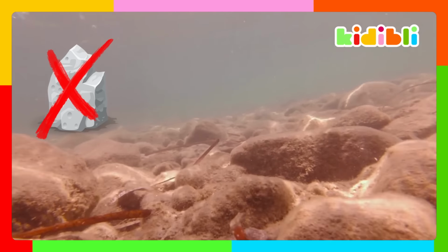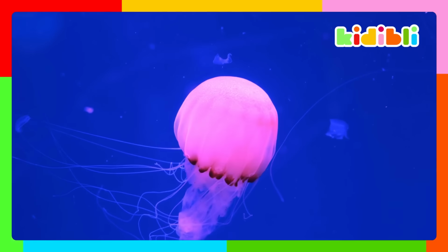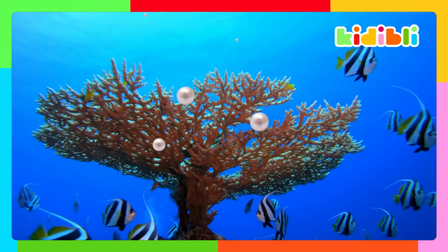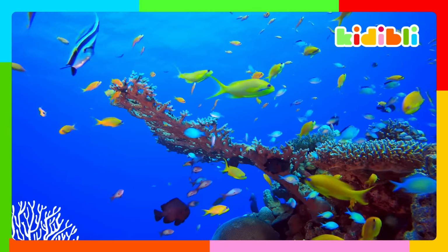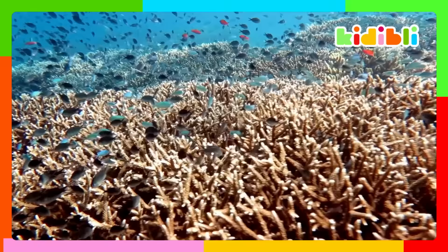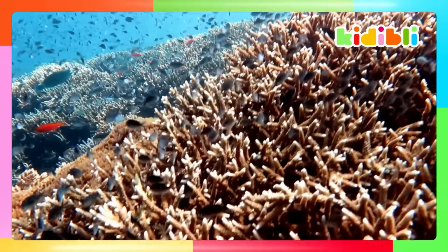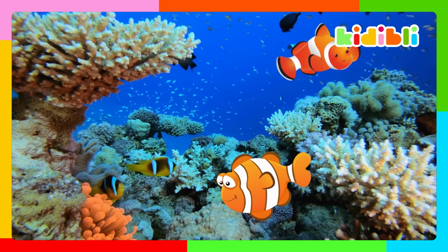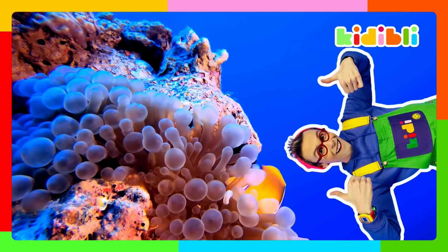Coral is not a stone nor a plant, but the quiet jellyfish cousin. Even if you don't see its gills, coral is breathing oxygen and growing as time goes by. Wow! Coral has a very important role underwater. Just like a mason, coral is building long walls called reefs that provide shelter to all small inhabitants of the sea, like these adorable clownfishes. Ooh, hey clownfish! You remind me of someone.